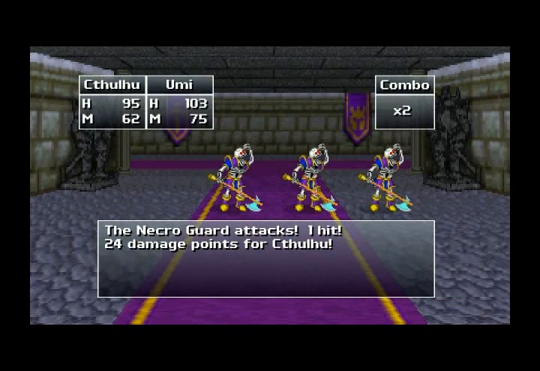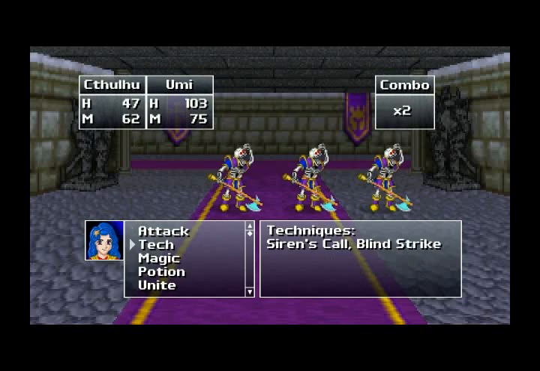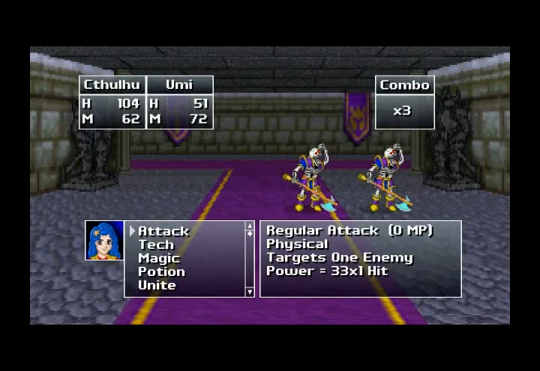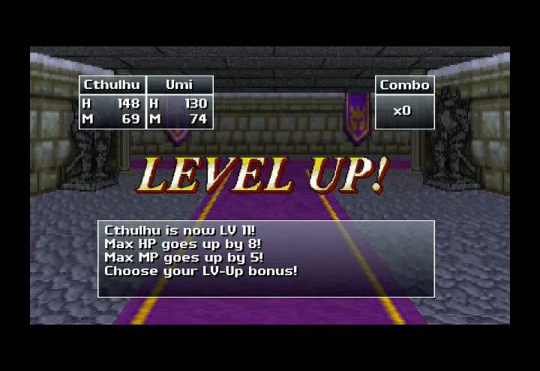Lion is gone, so now we've got some cackling looking skeletons to take care of. Necro Guard. Now these can be attacked down. Look at it. There we go. Couple more attacks. Good. Last one. That's it. Oh, and I leveled up. Perfect timing on that. Cthulhu is now level 11.